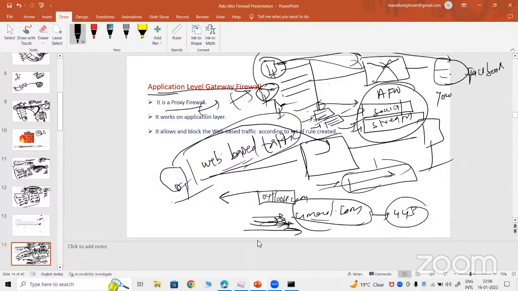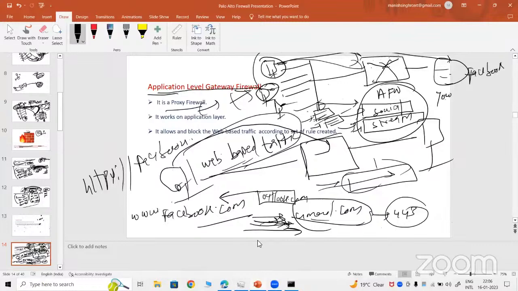If you want to block facebook.com, and you create a policy denying www.facebook.com, then if someone initiates traffic to https.facebook.com, it will still work.